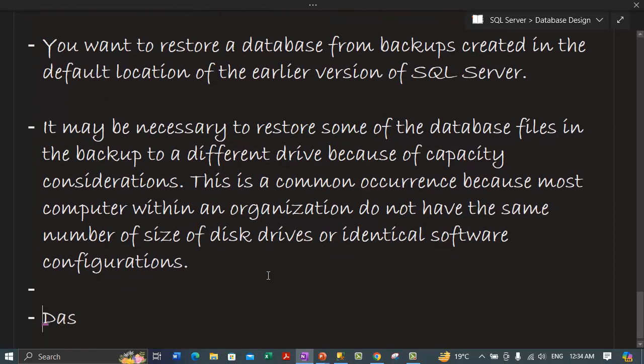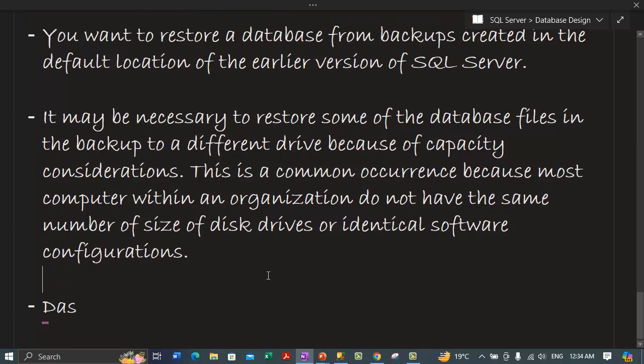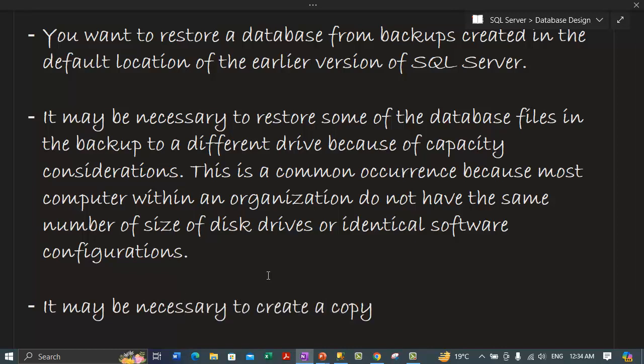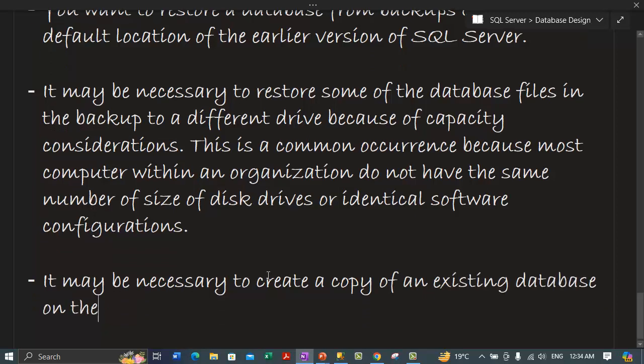Now let me talk about some more points. Sometimes it may be necessary to create a copy of an existing database on the same computer for testing purposes.